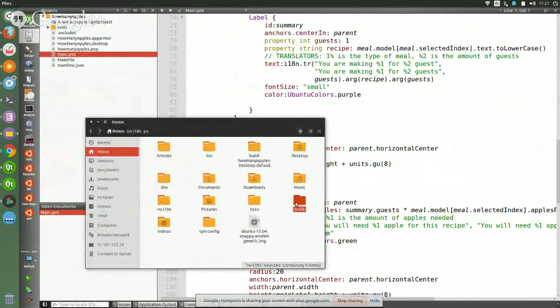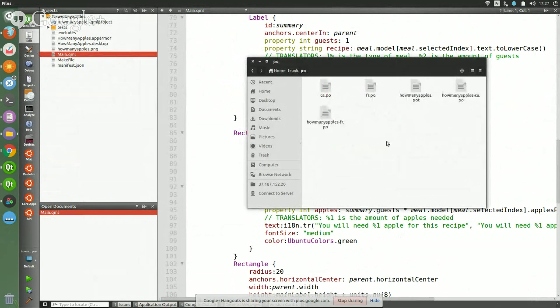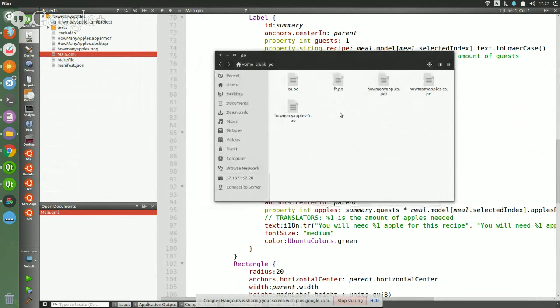Let's have a look at our trunk. So that PO folder I talked to you about earlier, where the translation template is stored, contains new files. That's because when translations happen on Launchpad, they are automatically put back into your branch.